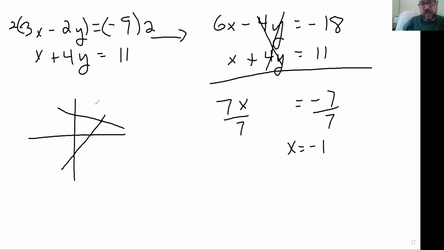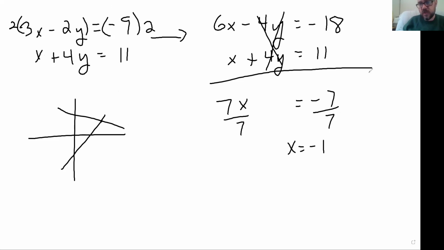I know what the x value is at the point I'm looking at, and I realize x equals -1 does not fit where I drew this point. This was just two random lines, not these two lines. So I can take this x value and put it into either equation to find the point where they intersect, because I know the intersection is at x equals -1. Doesn't matter which one I use, choose whichever one you feel like. I'm going to choose the second one.